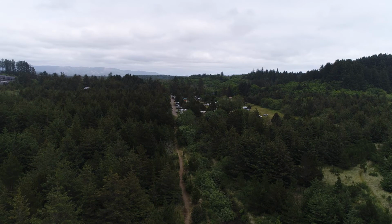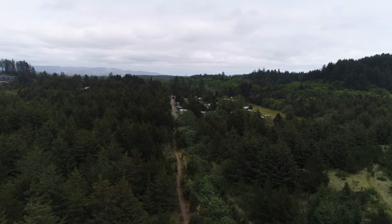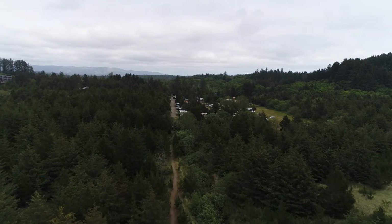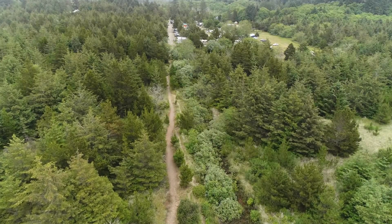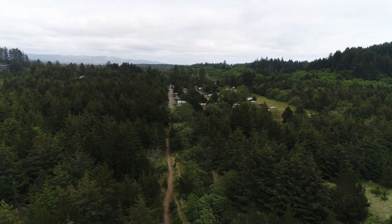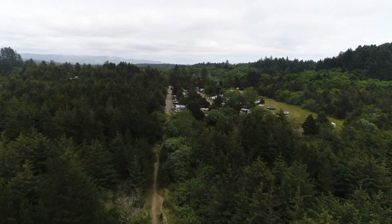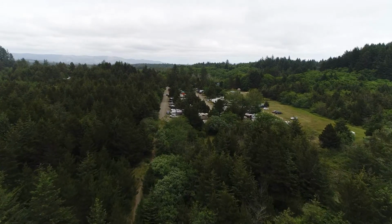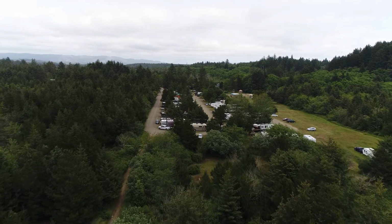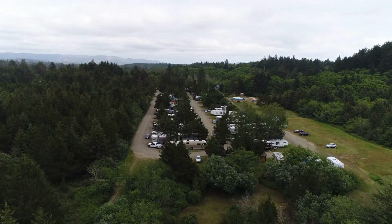All is going well. Following down the trail, I can see the drone. The wind's picked up a little bit maybe, but it's not bad at all. And as you can see, the trail's pretty neat. And I've got plenty of mosquito repellent on, and obviously the drone doesn't need any, so I'm headed on down the trail. And there's the campground. I'm thinking maybe I'll swing around and look at the front of the camper once I get lined up. But as I get here, I notice I don't think I can see the drone.